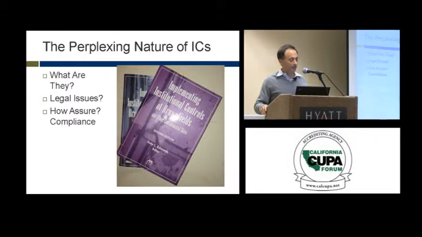Those issues, particularly in California, are better understood now. And California has had Civil Code Section 1471 for a while, which says, when you draft a land use covenant, we feel pretty confident that it's enforceable. More recently, the evolution of this topic, the perplexing nature, is really about how to make sure that there's compliance. It's one thing for a legal document to exist and say, you shall not dig below 10 feet because below 10 feet the soil is dirty or whatever. But it's another thing to actually make sure.